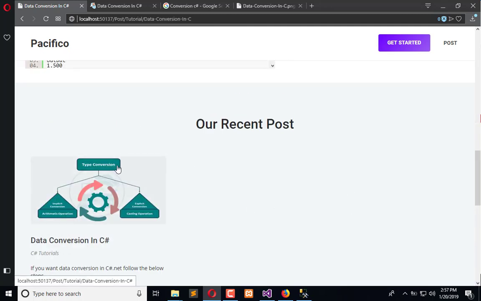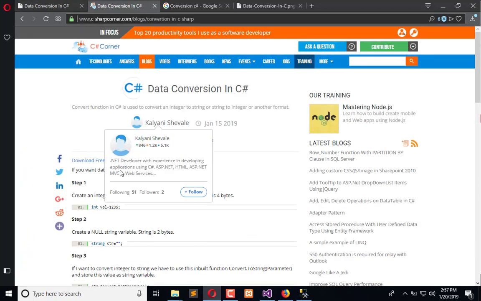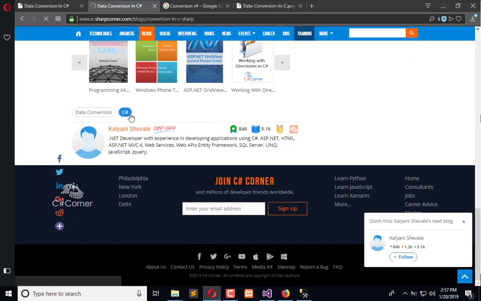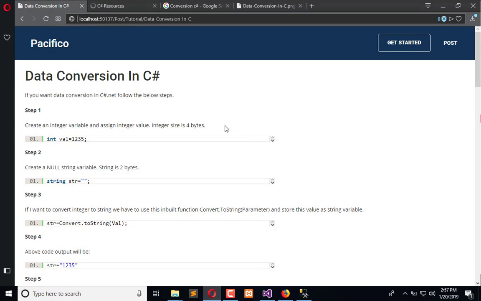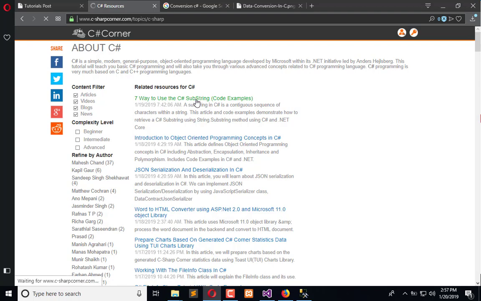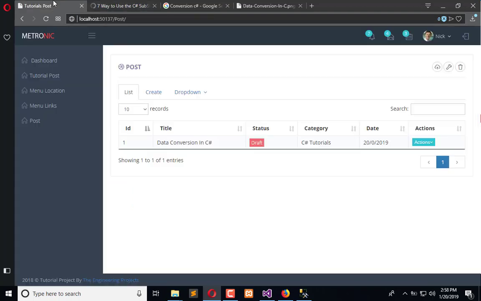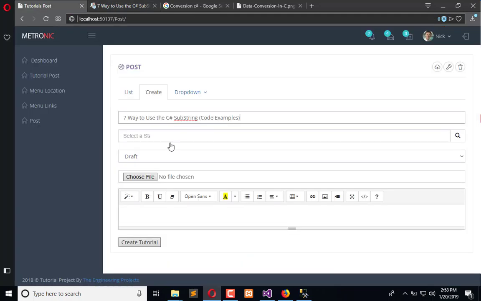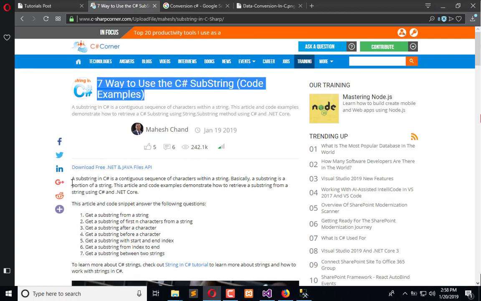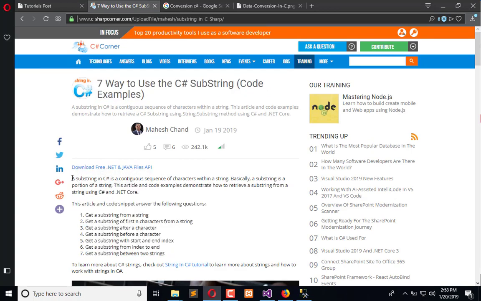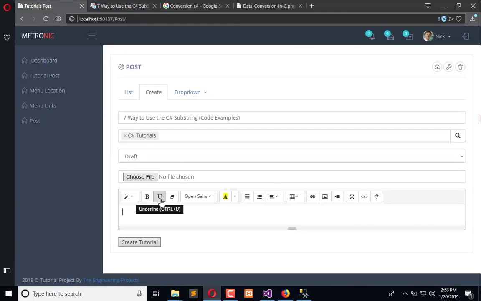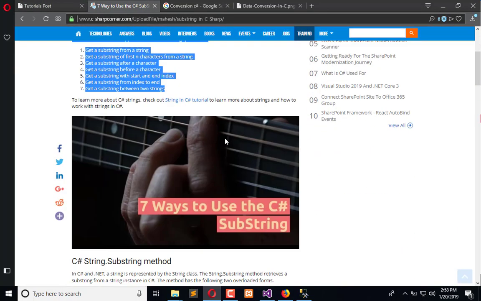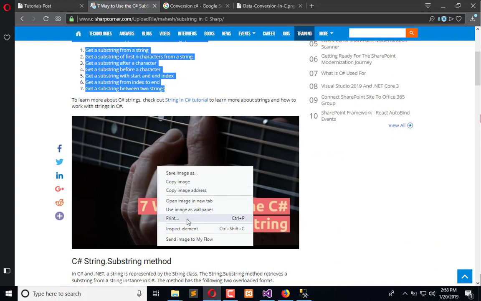Okay, now we will add another post having the same topic. Go to the post, and let's create that. It is just for the sample. Copy this. Here we have the image.